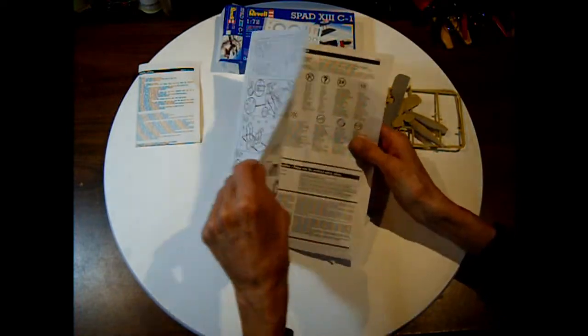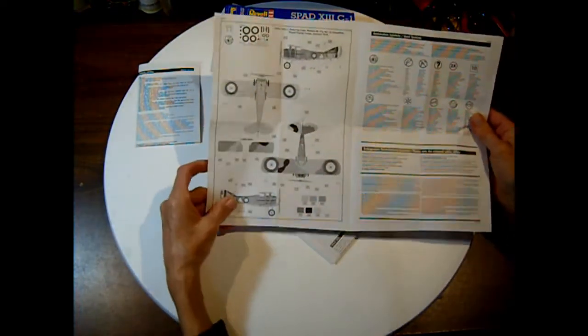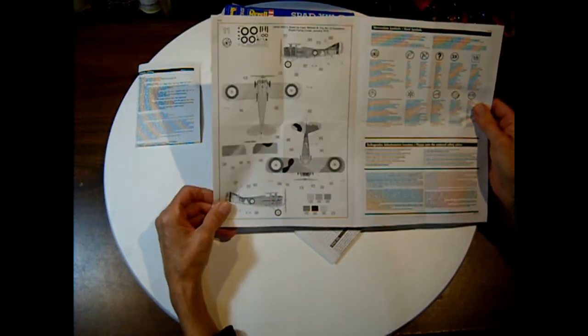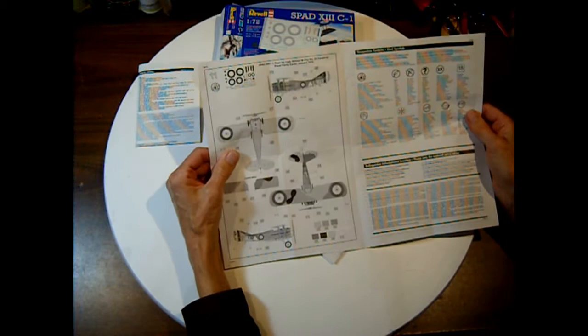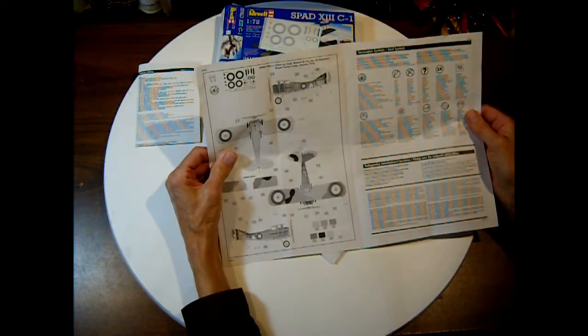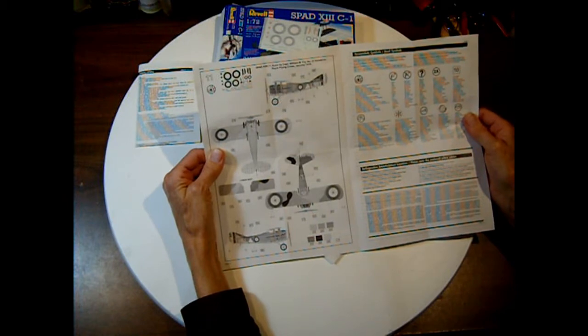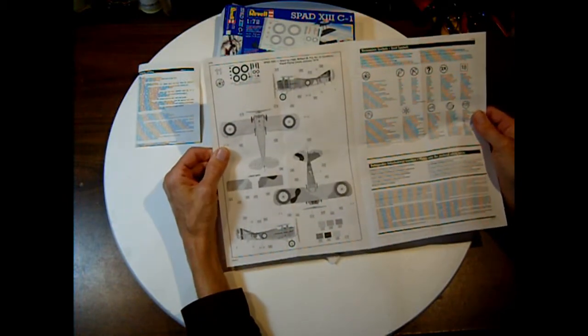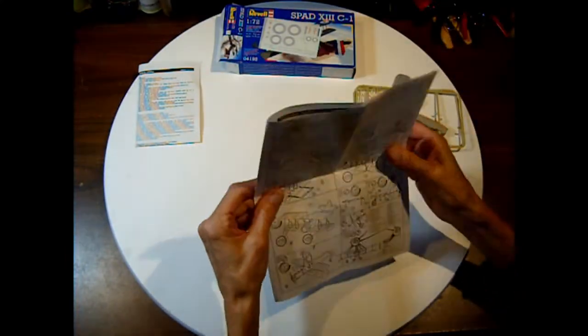The level of detail can only be so good. It's just too small. And then here's your painting instructions, or your suggested painting scheme for this plane. This one is a SPAD 13 flown by Captain William M. Frye, number 23 squadron, Royal Flying Corps, January 1918. So that's this paint scheme.